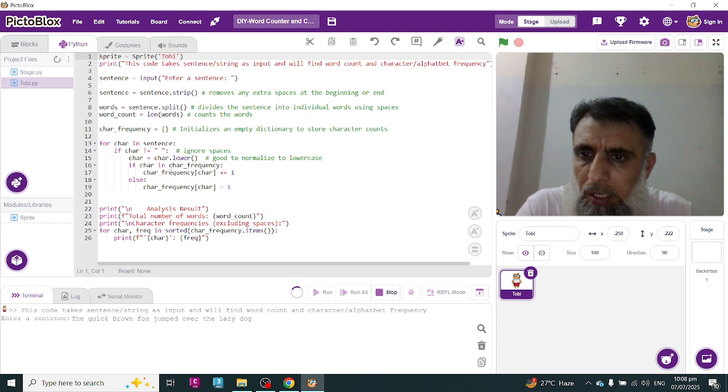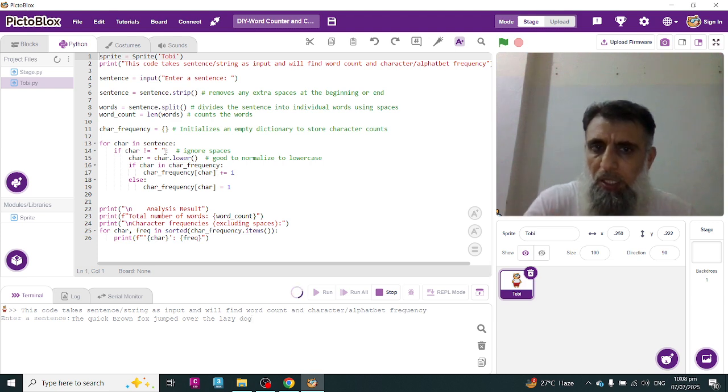Now that character will go to the dictionary, which is here, and be stored. For example, this T will be stored in this dictionary, and as it occurs for the first time, it will assign one value.